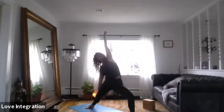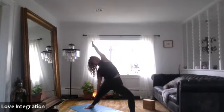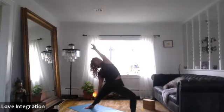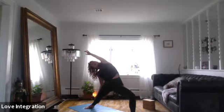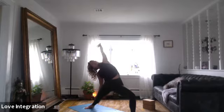Reverse your warrior. Take your left palm up towards the ceiling. Reach your right palm towards the right calf. Keep your left knee tracking forward. Inhale, reach your palm up and away. Exhale into side body stretch. Inhale, lift your torso back up.